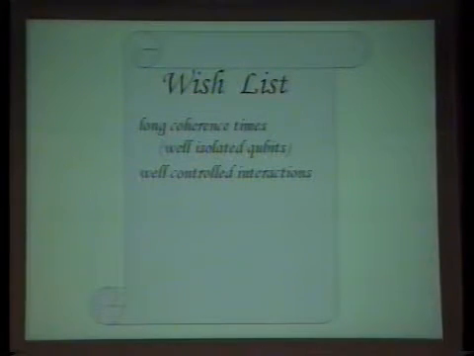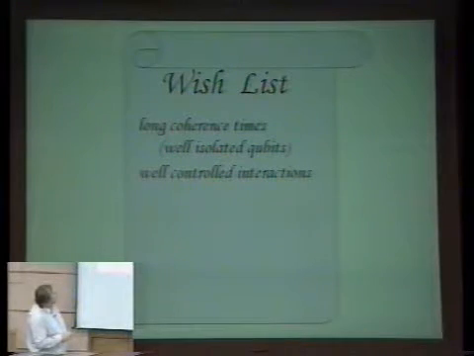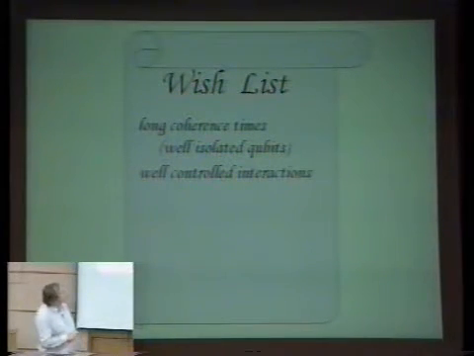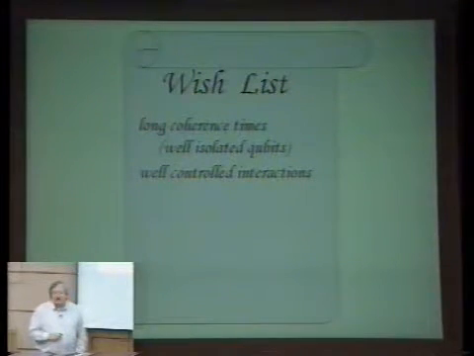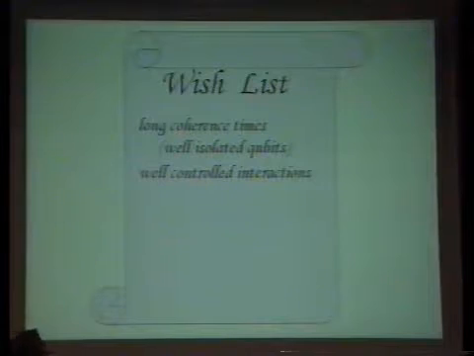The other thing is, you need to have interactions that you control very well and that are strong enough that you can get the system to do what you want. And here's already the basic inherent problem, because these are conflicting issues. If you want a qubit that is very well isolated, it is also difficult to touch it and to make it turn the way you want. So for example, nuclear spins in a molecule are extremely good qubits. You have very, very long coherence times, but by the same token, it's not so easy to tell a single nuclear spin what to do or to read it out. And there are more things like that.